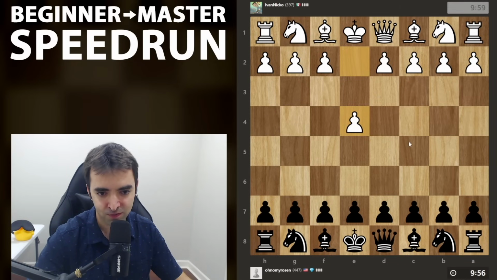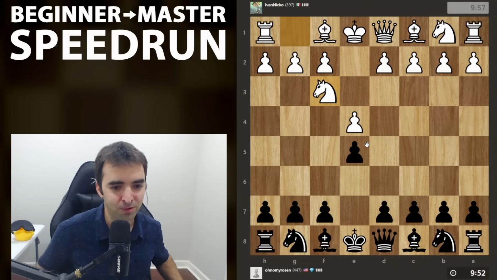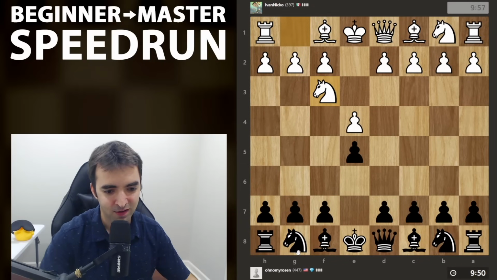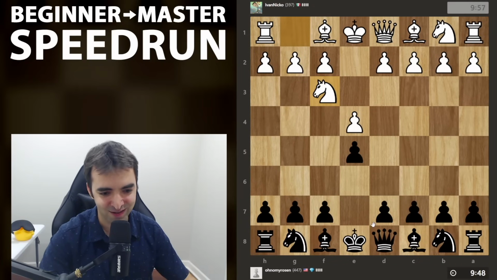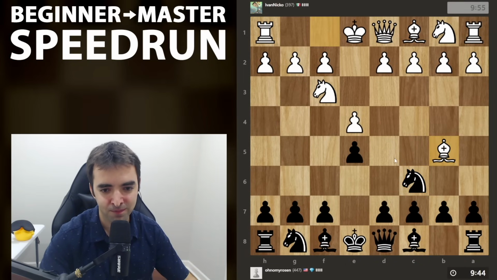E4, rated just below 400. And I'm going to play kind of the standard classical openings that I would recommend for a player at this rating level. Just play normal chess: king's pawn opening, defend the pawn. We have a Ruy Lopez.